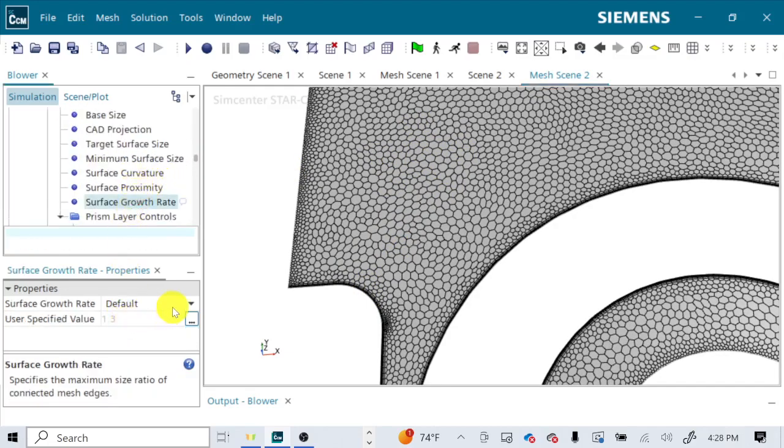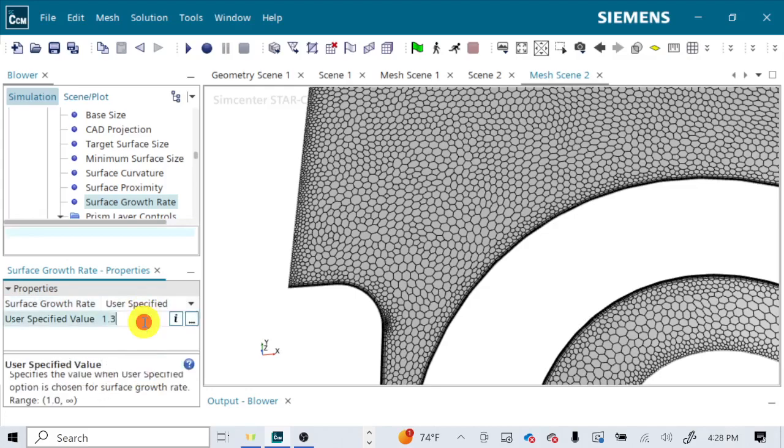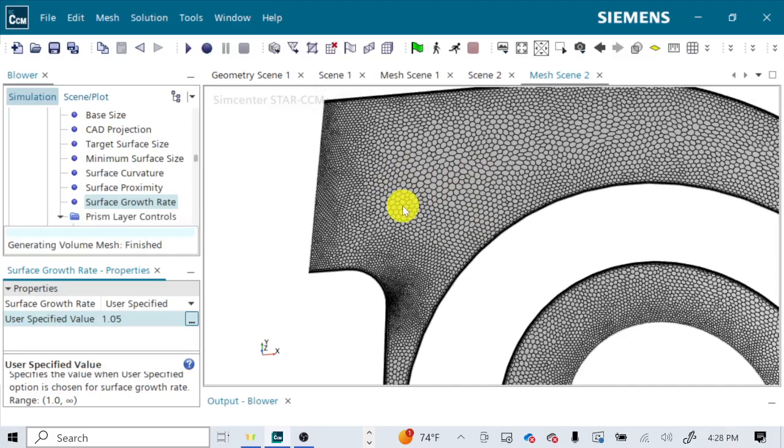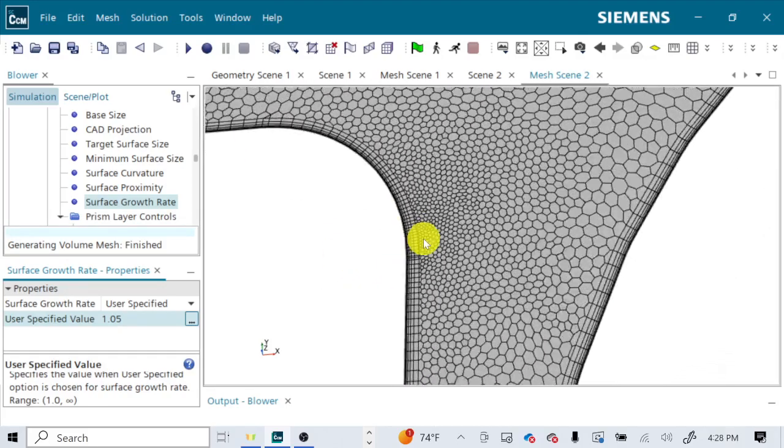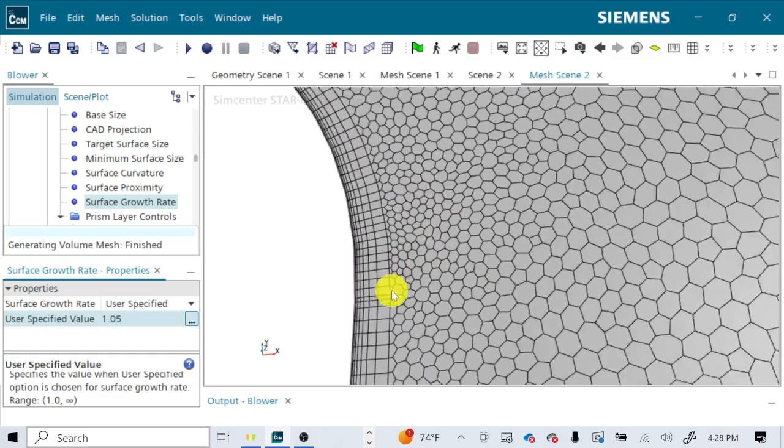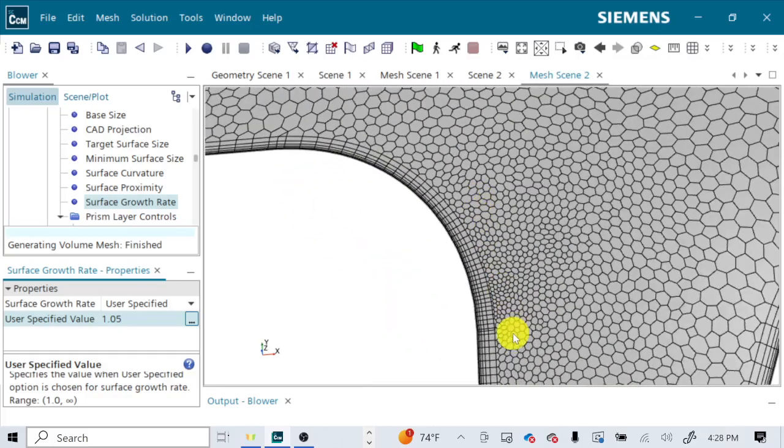Oh, the other thing is I forgot to turn down the surface growth rate. It's, again, stupid fast by default. Usually I override it and use 5% growth rate. Well, now this prism layer is a little bit wonky over here.